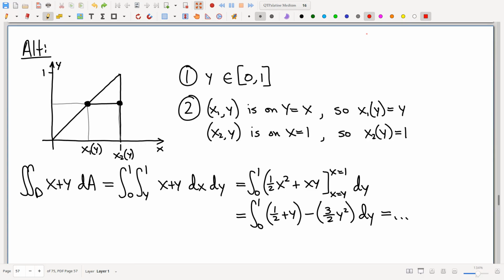Okay, this time we're going to slice it the other way. dx dy. Okay, so thinking it through. Starting off with, let's see here. What is the range of values for y? Well, slicing perpendicular to the y-axis, my slices now look like this. And let's ask, where's the first and last? Well, my first slice, of course, is that one. My last slice is going to happen at that point right there.